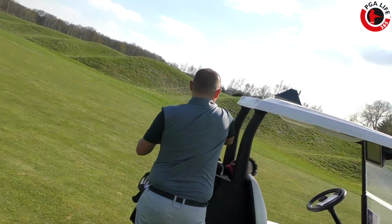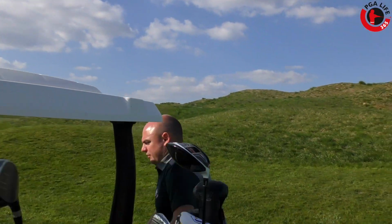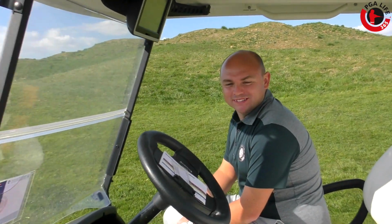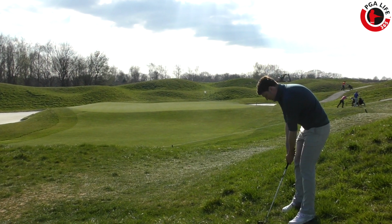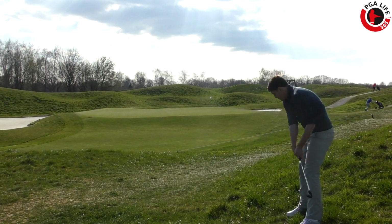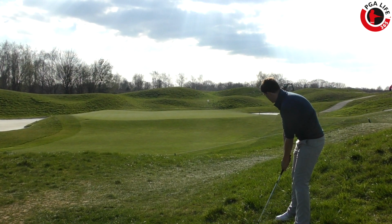But after this hole, Kepka's arms. We enter the amphitheatre after this one. I love it. I can't wait, so excited for it. Okay, so we have 78 yards, but there's a lot of green in front of him. So I think we're going to go a little lower, land on the front portion where it runs, because the pin is right up the back, tucked in the corner.